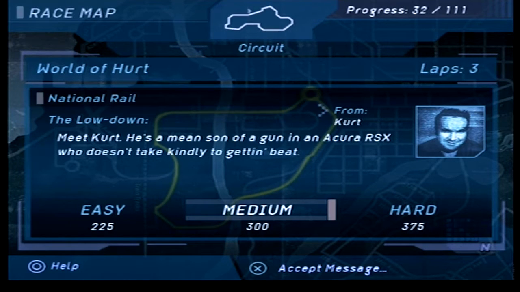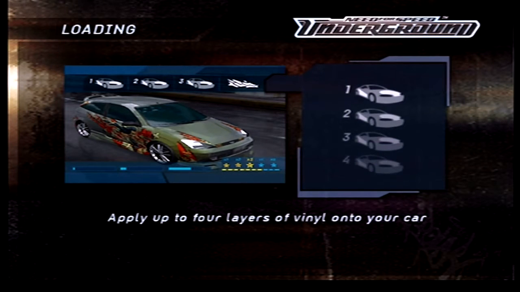Meet Kurt. He's a mean son of a gun in an Acura RSX who doesn't take kindly to being beat. Well, sir, you're about to be beaten by a neon.